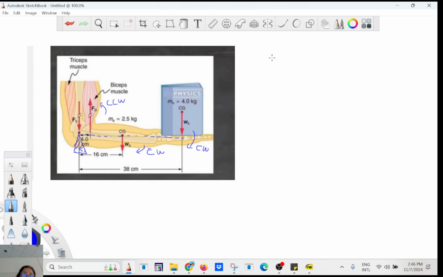So anyway, let's do that. The sum of the, let's say, counterclockwise has to be equal to the sum of the clockwise. You don't need to convert. Here we have kilograms, we can take everything in kilograms. And then if we want Newton, you just have to multiply by 10. You have centimeters, you can keep everything in centimeters. Okay? So try to do that. It's always force times distance, and force times distance, and force times distance. That's all. So try to do it. You can help each other.